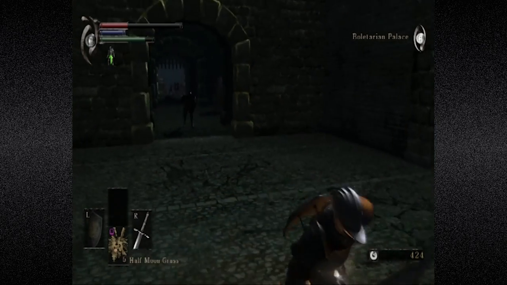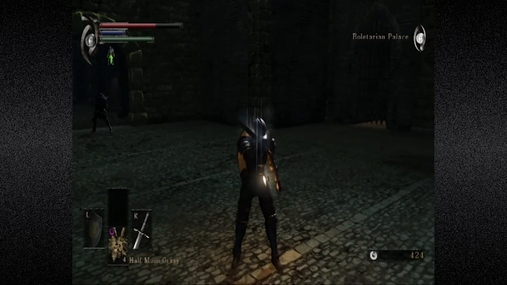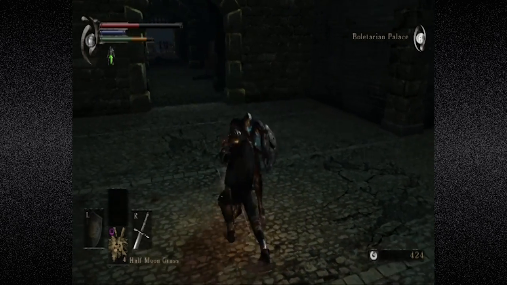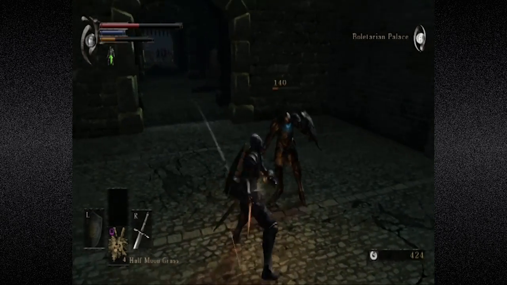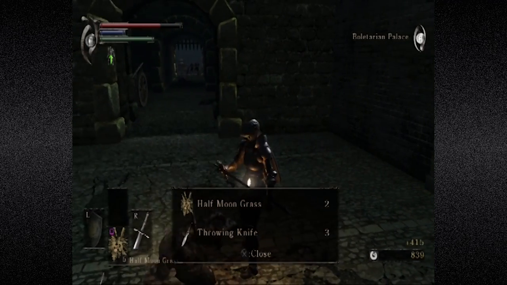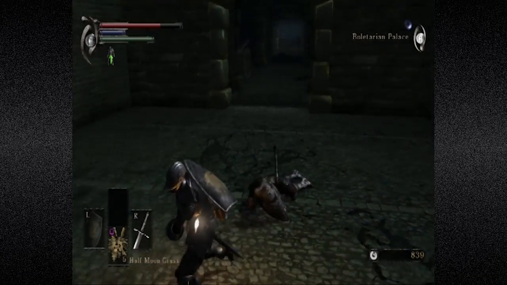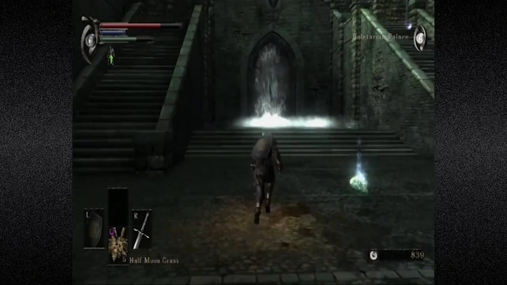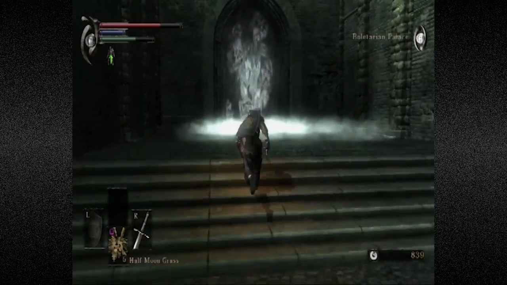Okay, I think I'm gonna run away from this guy for a moment. Come at me. Okay. These guys are way too good at shots. Half moon grass and throwing knife. So I just replaced some of the healing items that I just wasted by killing those guys. But I did get more souls out of it, so it's worth it.